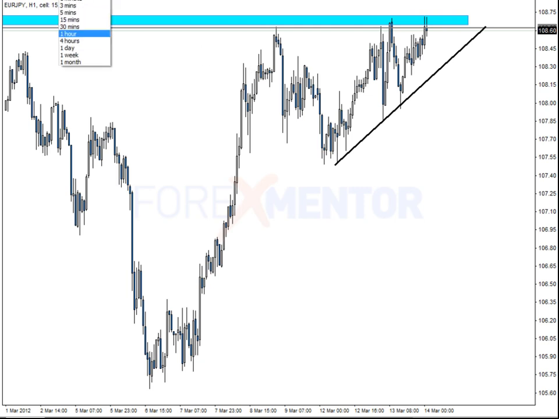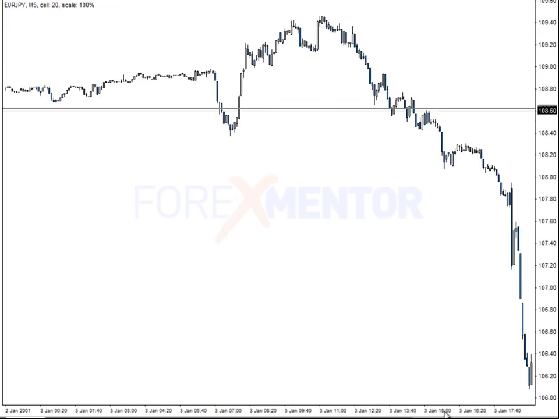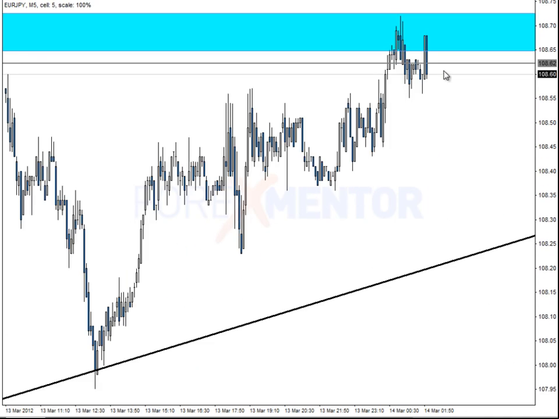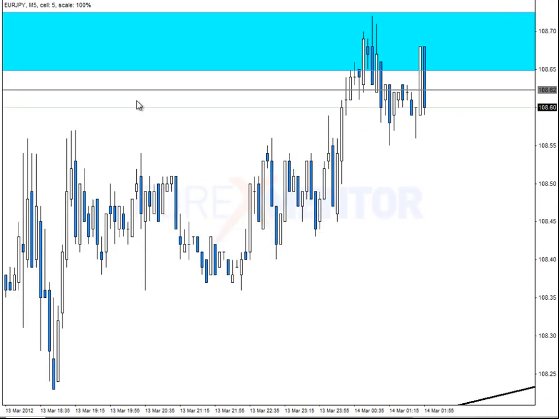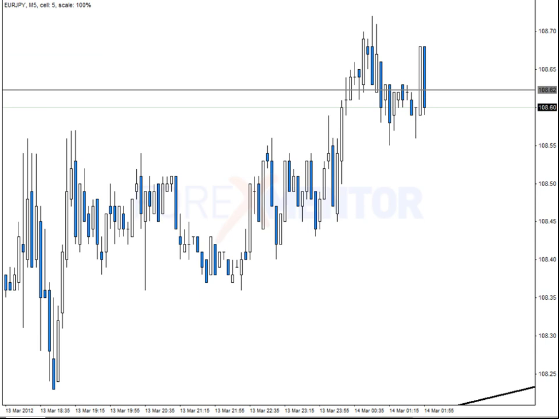Alright, so as I said, this pattern set up on a 5-minute chart, and the nice thing with these patterns, once you get good at spotting them, I just want to get rid of this ellipse, you'll actually be able to see the pattern a lot easier in real time. Although it looks a little bit squiggly all over the place here, you see how we've hit this key area of resistance, we've dropped down, found a level of support here, and then we've rallied, and then we start to reject.